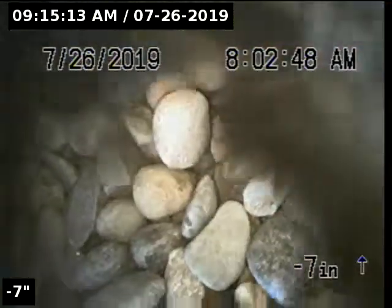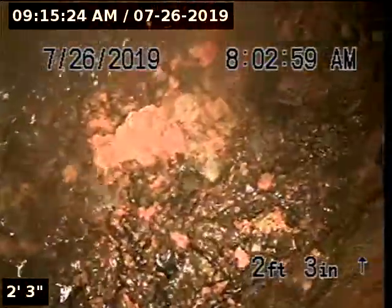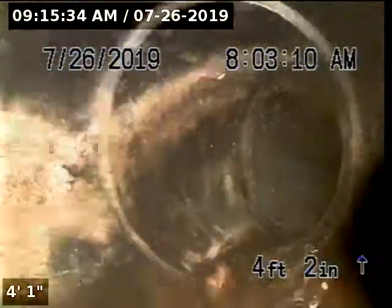Pulling my camera head out, there is a ton of buildup coming out. Let's see if I can get a clear inspection. Downstream portion of pipeline is also constructed with 3-inch ABS.